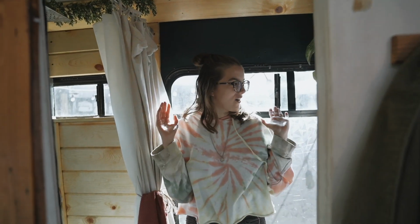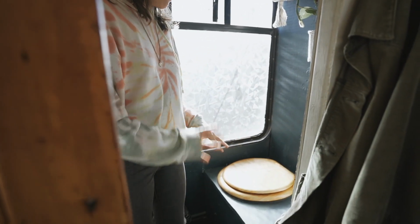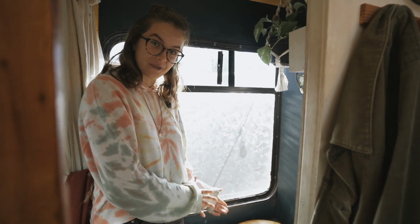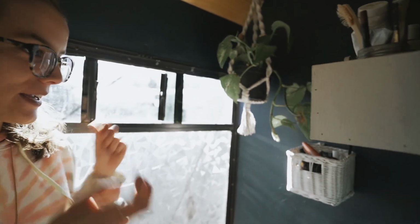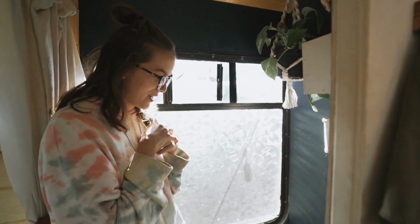So this is our full enclosed bathroom. Over here, we have a DIY composting toilet. Very basic, just urine diverter, bucket, but works really nice, so we're really happy. Just some storage, some plants to make up the ambiance. We went with the dark blue, so it could be more like a spa, kind of moody in here.